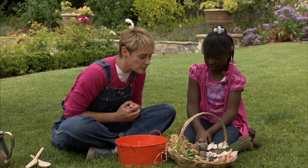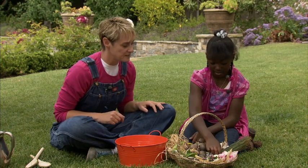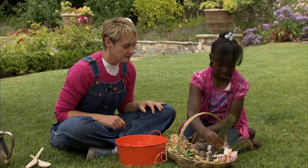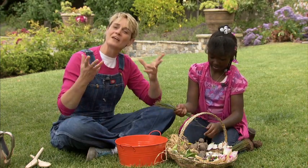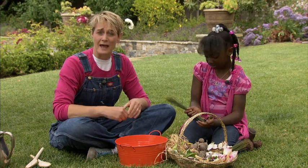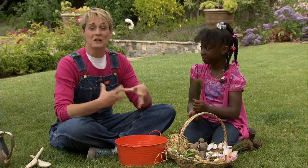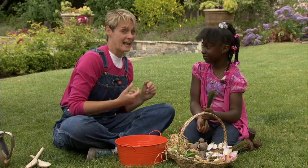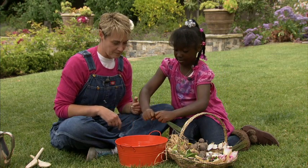Now, what else should we put in there, do you think? Let's put in some grass. I'll let you take the grass there. Put that in there. Nice grass. The great thing about fairy soup is you can add whatever you have on hand. You can add grass, you can add leaves, you can add twigs. If you've got a little dirt, you can mix that in. The fairies love everything and anything. Go ahead and mix that in there. Should we tear it up? Yeah, why don't we just tear that up? I don't know if it will tear. This is strong. Let's just throw that in there like that.